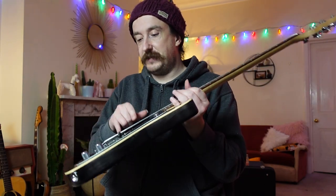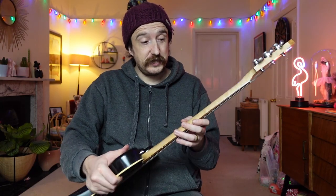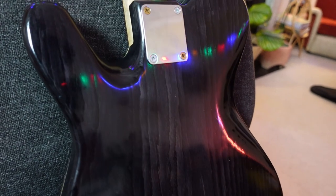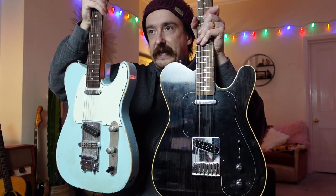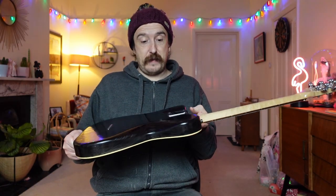It's got a contoured heel and tummy cut, so very ergonomic. On the back, some Seymour Duncan pickups. It's got stainless steel frets, a soft V-carve neck - the neck carve is super nice - and some shallow lock-in tuning pegs, three-a-side headstock. Super nice guitar, really lovely to play. I'll show you the cutaway compared to a normal Telecaster, my Partscaster. You can see the lower body horn is slightly smaller, slightly less protruding, and the body's actually a bit smaller by the looks of it.